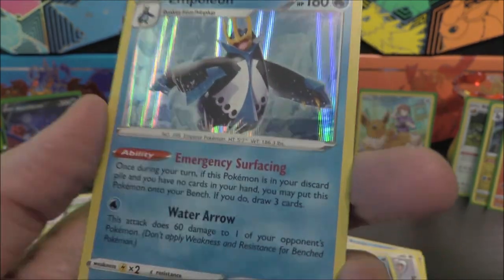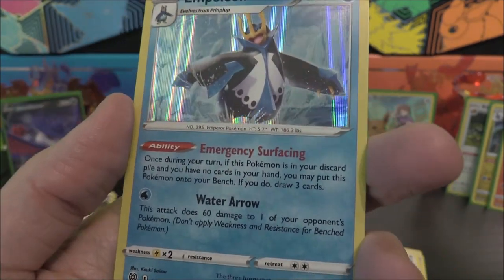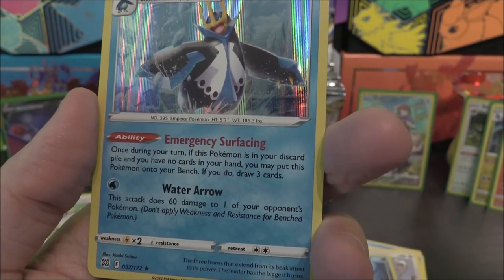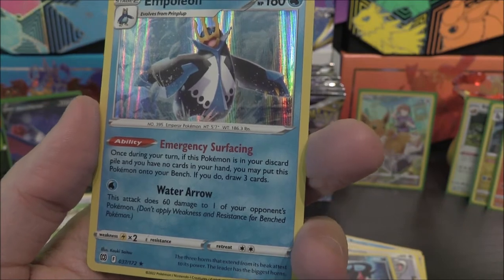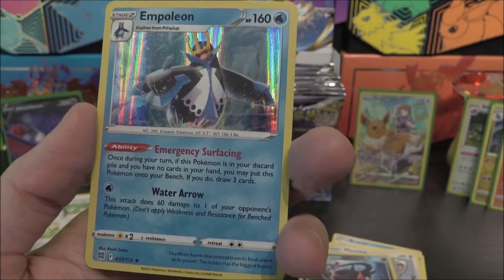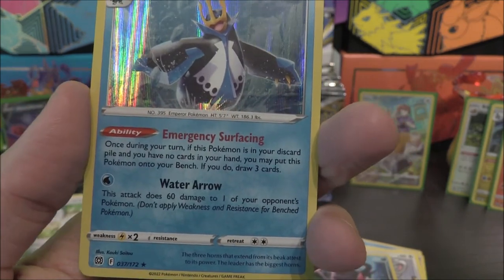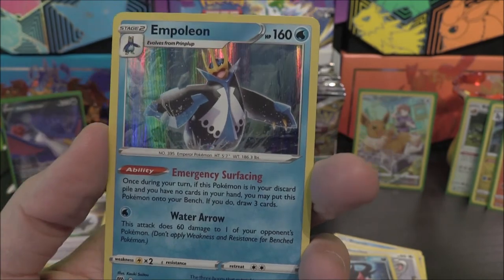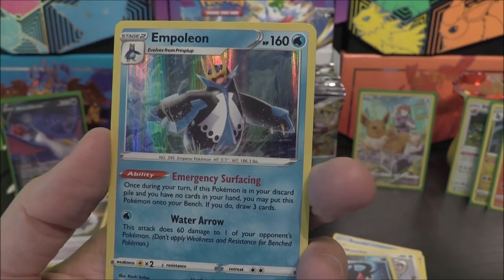160 there, he's having a little splash. Emergency Surfacing. Once during your turn, if this Pokemon is in your discard pile and you have no cards in your hand, you may put this Pokemon onto your bench. Oh, and if you do, draw three cards. That'd be good. Water Arrow for one water. This attack does 60 damage to one of your opponent's Pokemon.